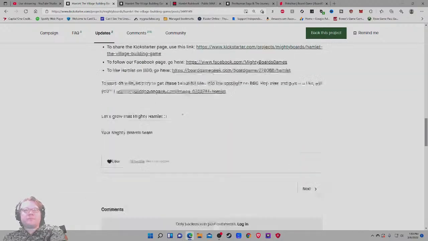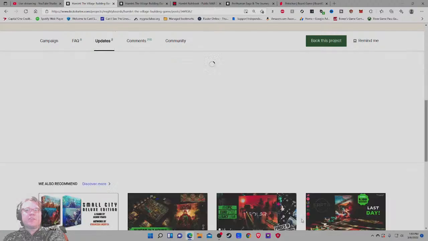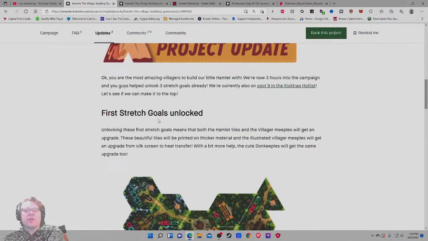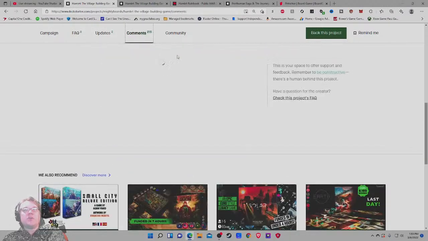So here we go. Updates. I would always ask a question in the updates. It's too early to tell in the updates, but I am interested. Project update, first stretch goal unlocked, the designer process. So this looks like one that was already pre-ready to go when they unlocked it. So good for them. I think that's smart. So let's get to the comments.